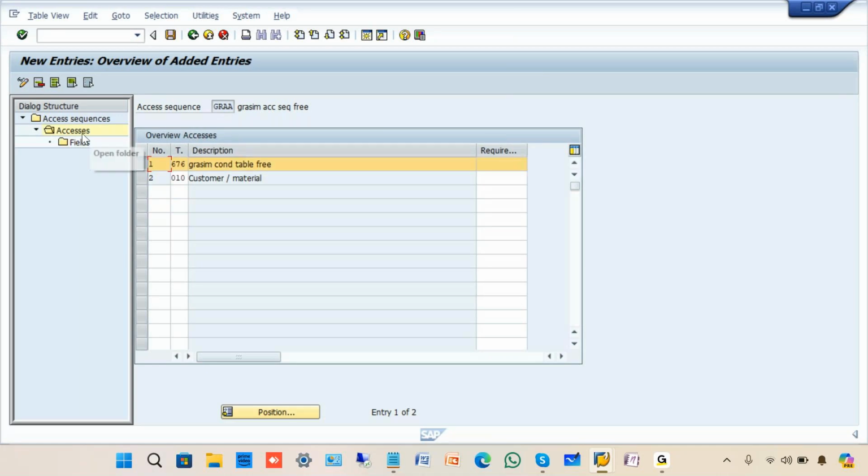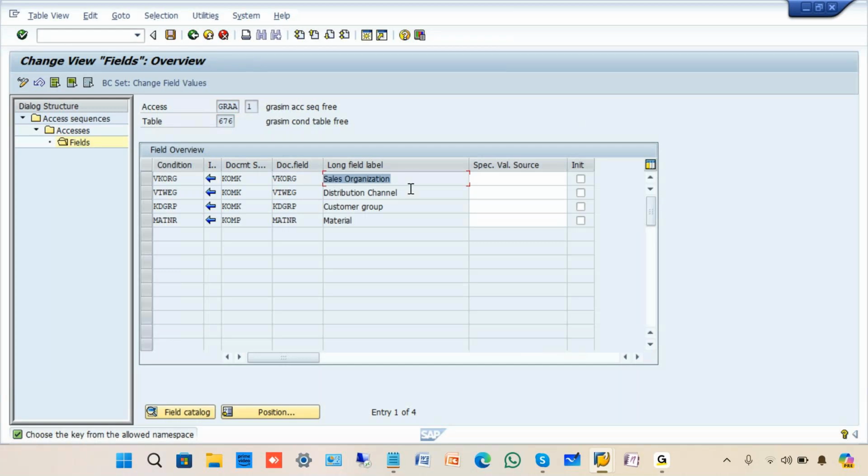Select the line, double click on fields. Until the fields within the table get activated, it says the field assignment has not yet been made. So just continue till it takes, see here. It is sales org for a distribution channel according to the customer group or material. So my table made is with these fields. So the sales organization is a part to announce an offer, outlet is a part to announce an offer, customer group is a part to announce an offer, and finally the material for which you are announcing an offer.